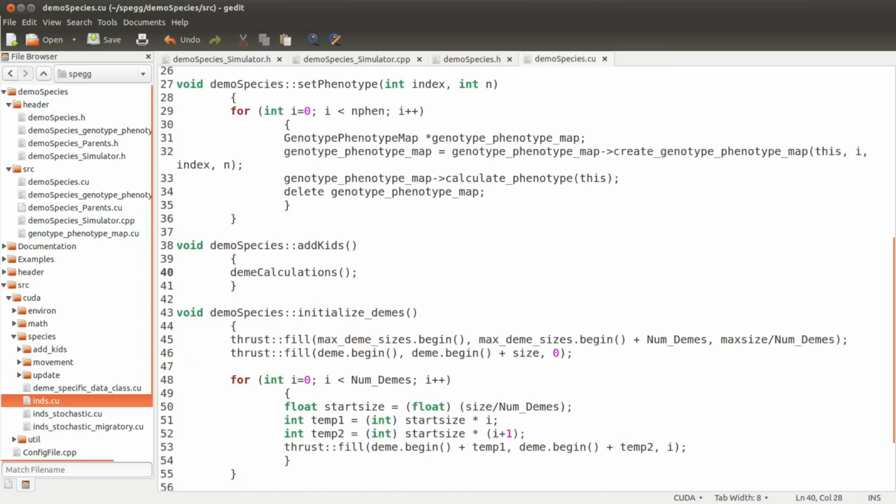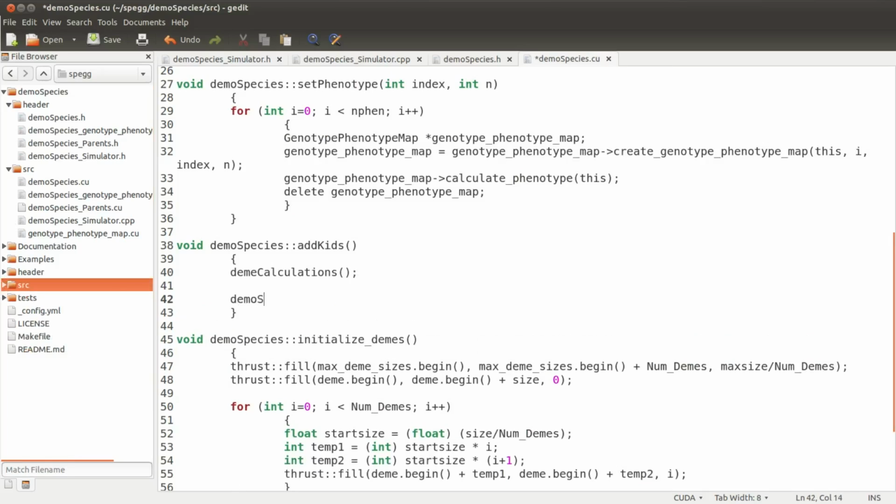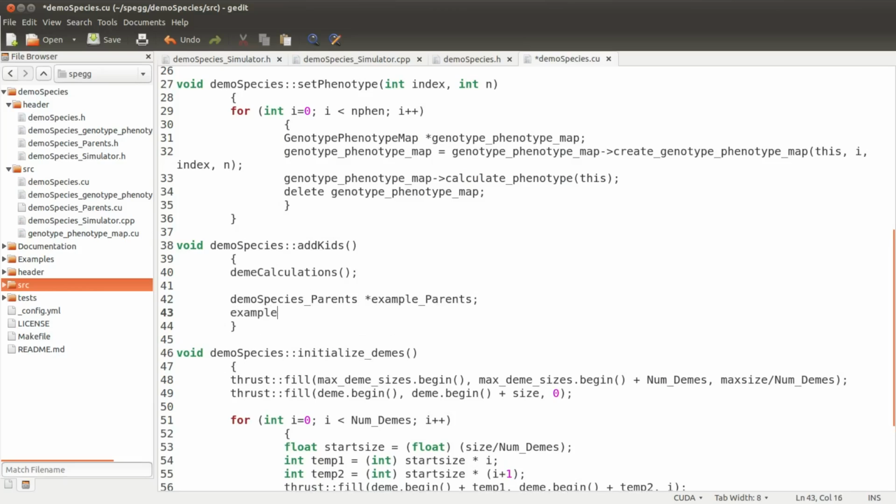Let's now return to our addKids function in our demospecies.cu file. Let's define an instance of our demospecies parents class, which we saw in our last video, which we'll call example parents. We then instantiate this by calling new and passing our demospecies class as a pointer.